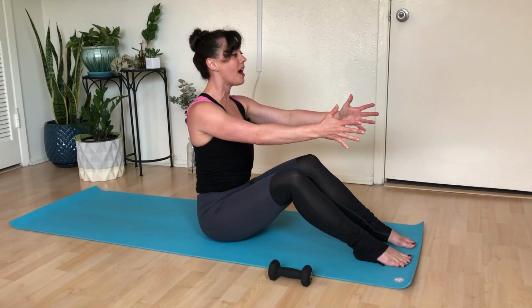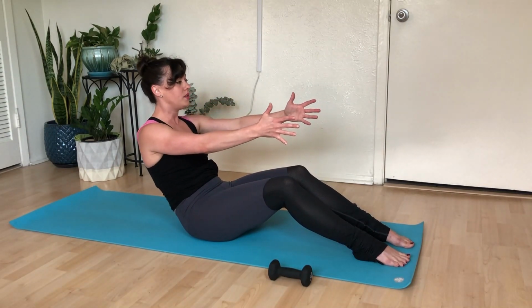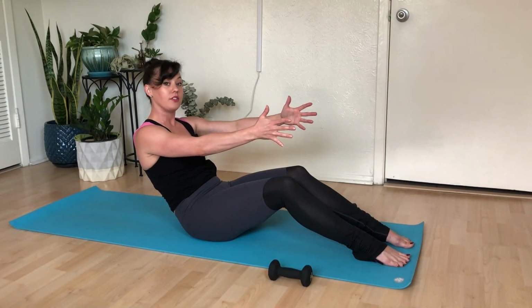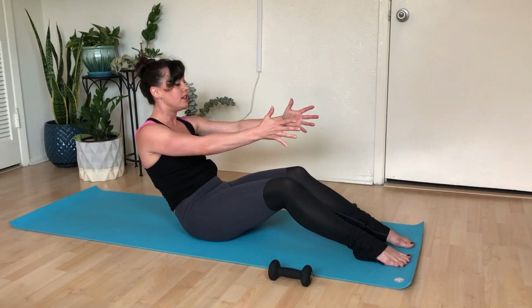Take a great big breath. Exhale, tip the pelvis back and hold. Now keep squeezing that present for a moment. Stamp down into both feet. Take a great big inhale.